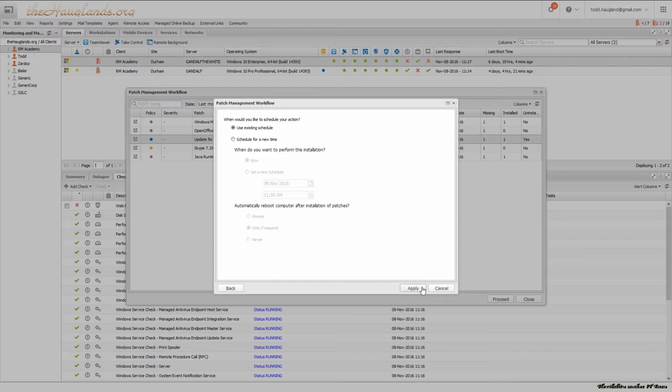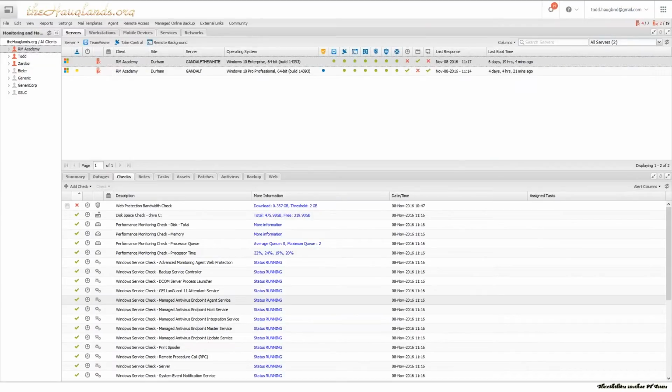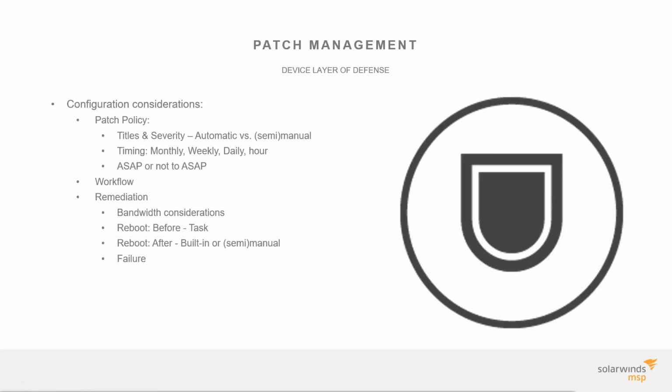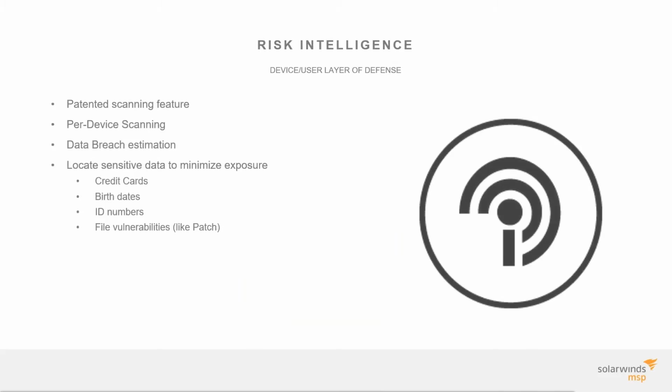So I highly recommend using management workflow to help automate where you may not have automation already. Maybe you don't want automatic install scheduled. You want to be able to say, okay, this Saturday I'm going to do patches because there haven't been patches for two or three weeks or something like that. So I can now override in a new schedule and install according to that new schedule right there. All of the options that I get in my policy that I saw in the patch management settings view, but for a particular patch or set of patches. Very cool way to do things, an easy way to get these deployed in that semi-automatic or semi-manual fashion.